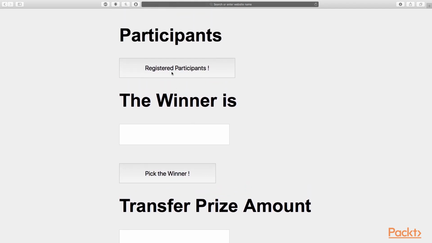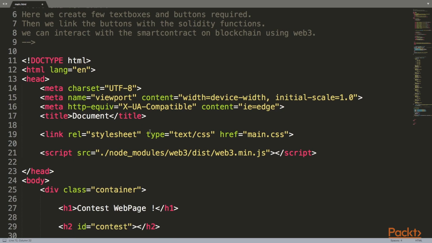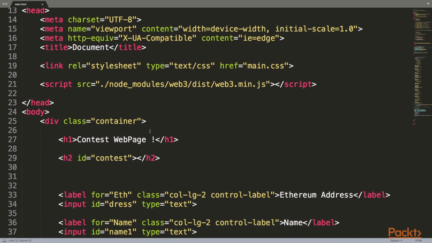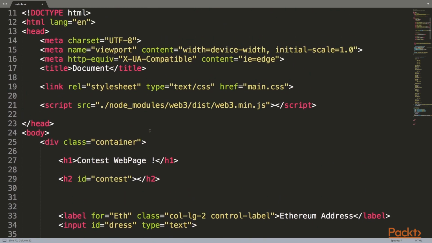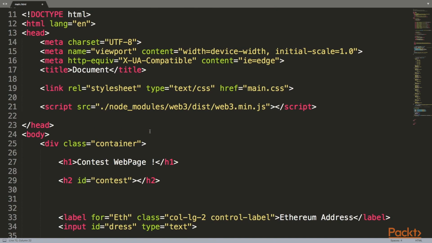So upon clicking these text boxes and the buttons, it should go to the backend, being the blockchain, and it should interact with the smart contracts with respect to the functions and give the desired output. So let's dive into the code and see how to do it. So as you can see, this is the front-end HTML page. For the people who know what HTML is and have played with it for a long time, you will be able to understand the whole code as I scroll through it. Anyways, I'll be describing this in detail.